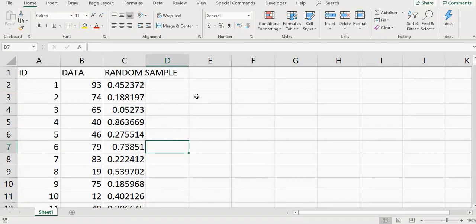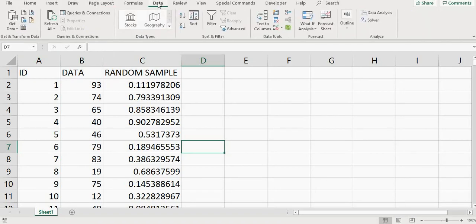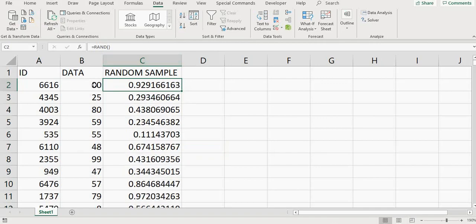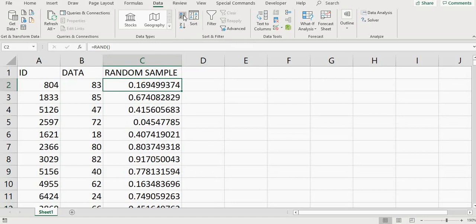So I'm going to sort based on the cell C2. Now watch what happens when I sort this, because the sort will automatically take into consideration all columns. So I go to Data, and now I go to Sort. I've decided I'm going to sort A to Z, and when I hit that, I'm going to make sure it's on C2. All of a sudden it sorts all the IDs, which correspond to the data in B. I hit it again, it sorts again, and again. What I'm doing is literally shuffling cards. So now I have a total and complete random sample here, and I can pick whatever I want.